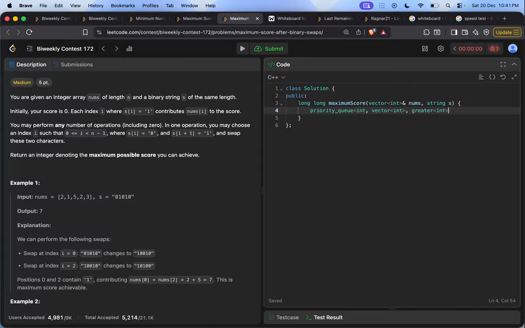In the comparator, we write greater int, which sorts in ascending order. Normally, a priority queue follows descending order. If we had just written int here, it would be a max heap priority queue. That is, on calling the top element, the biggest element would come up. But if we write the comparator as greater int, the smallest element would come up.